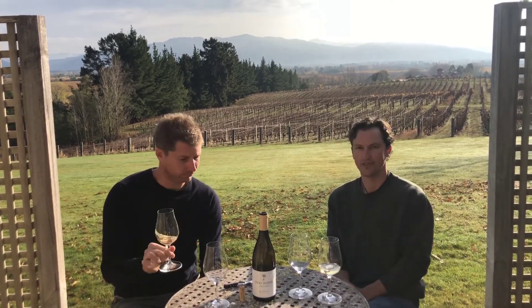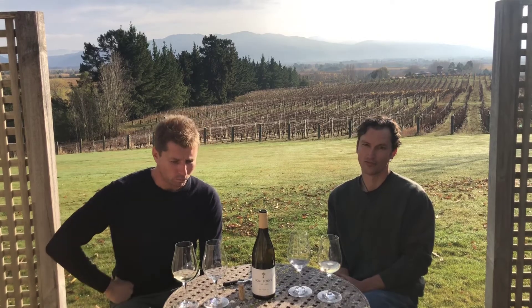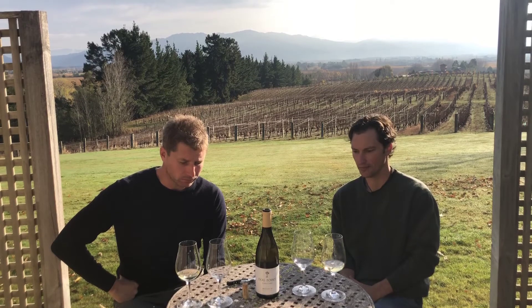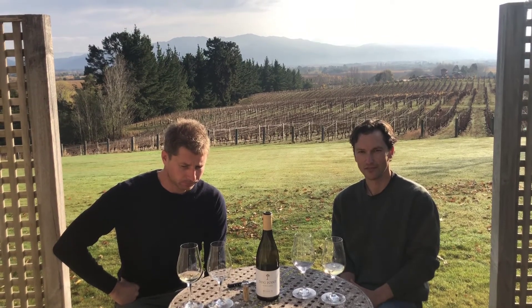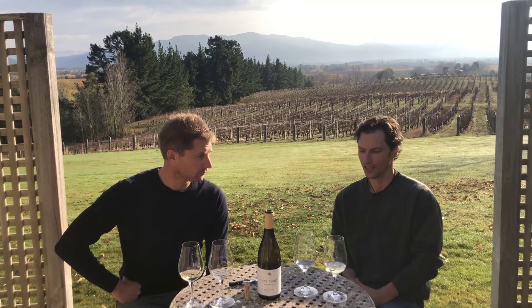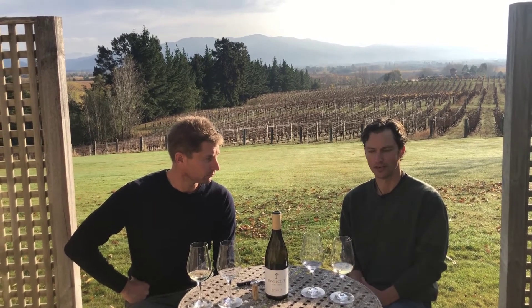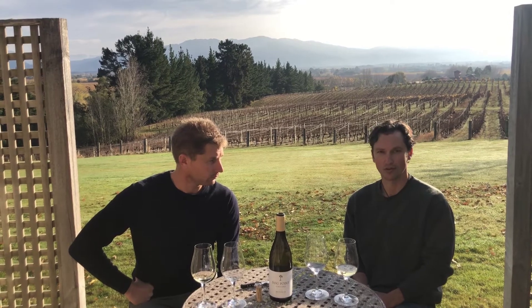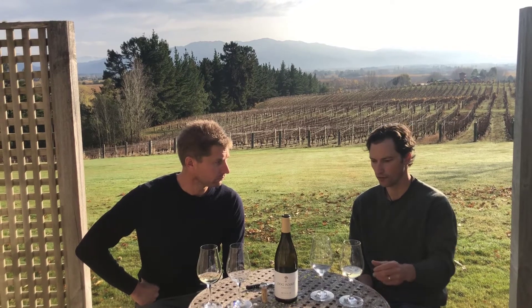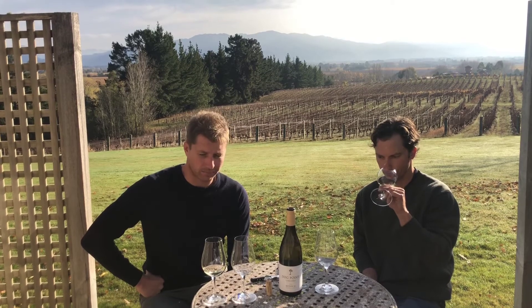It was a fantastic year for Sauvignon. There wasn't a huge amount produced from it due to the flowering period, but the season was really favourable for a long extended ripening season, a long hang time. So you've got a really intensely flavoured wine with that hallmark Section 94 richness and texture and opulence. It does have a small fingerprint of that cooler vintage — you've got that fresh dried herb in there as well, giving that indication of a cooler year, but with that real intensity and citrus core that's classically there in Section 94. There's definitely some floral undertones as well, starting to come forward with that time in bottle.